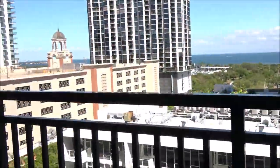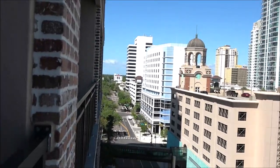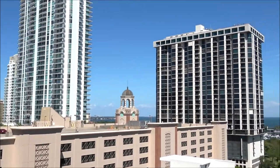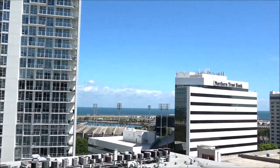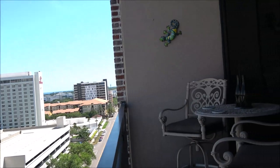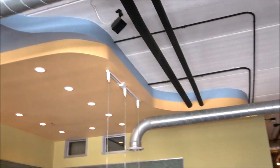Let's step outside and show you the view. This condo fronts onto 2nd Street South and we're looking at the One building, peering down the side of the building heading north. We're just two blocks away from Central Avenue. You can see Bayfront Towers and Signature Place. Just in front of Signature Place, between us and the water, is Rowdy Stadium where the Saturday morning market is held. It's a beautiful little balcony to watch the sunrise, and as the sun goes over the building you end up with some shade, so it's usable during the summer as well.